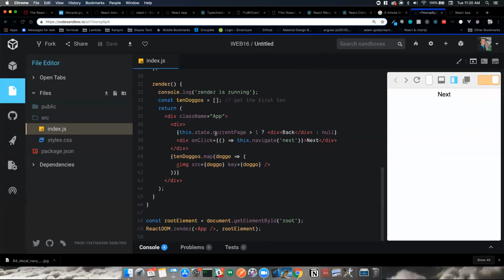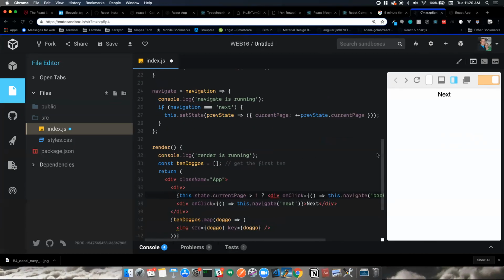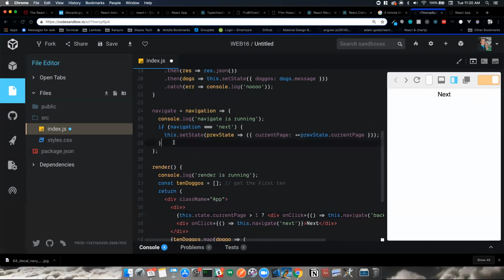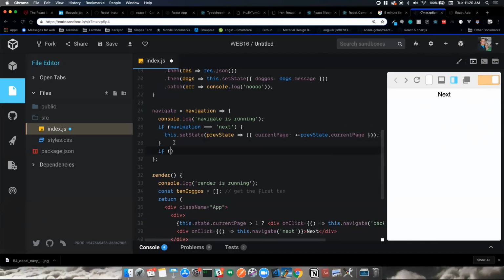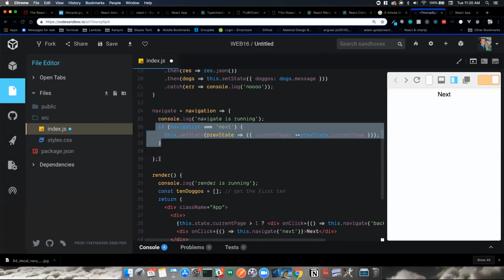We've done this before. We've got an element with an onClick that runs a function. Okay, let's pass the same exact onClick handler to our back div, but instead we're going to pass in back. Let's just keep this code here.